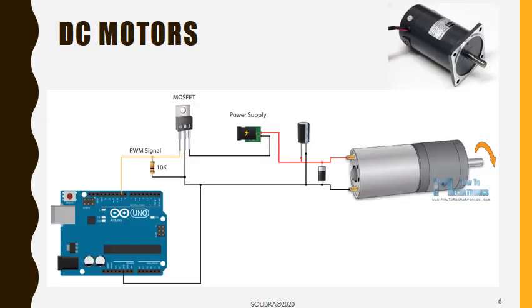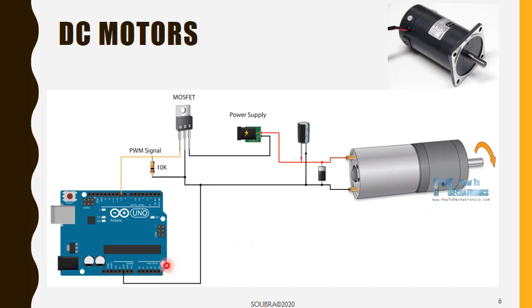First things first, let us study in more detail the different schematics about the servo and the motors, and we're going to start with the DC motor first. Here you're seeing a classical Arduino Uno board and the different connections, and we're going to try and understand them. This is what you'll be doing in your project. You need to hook up your DC motor to your board and make it run.